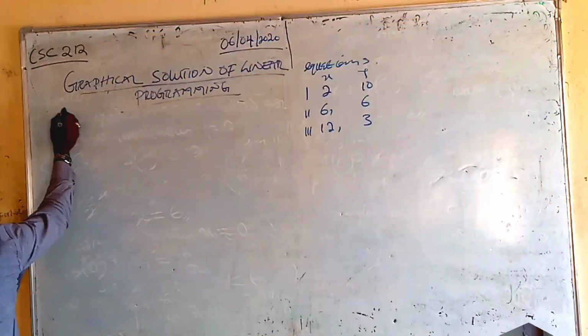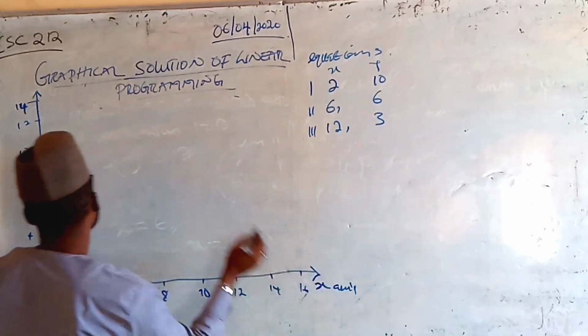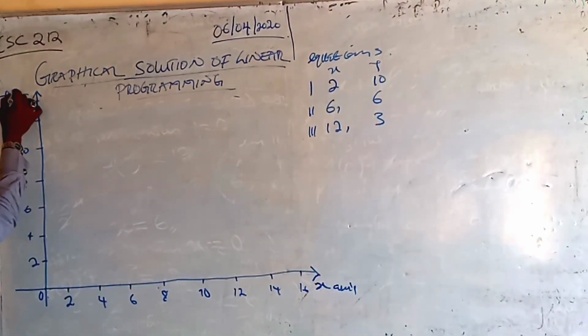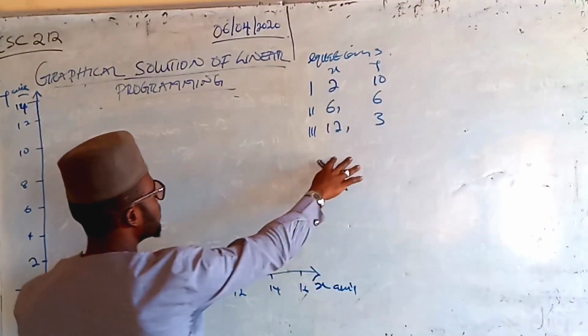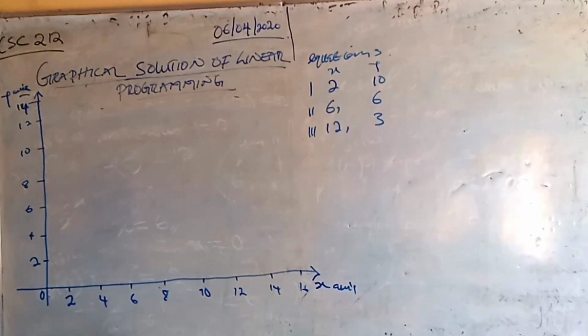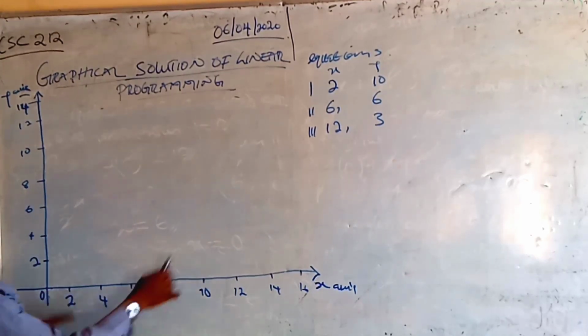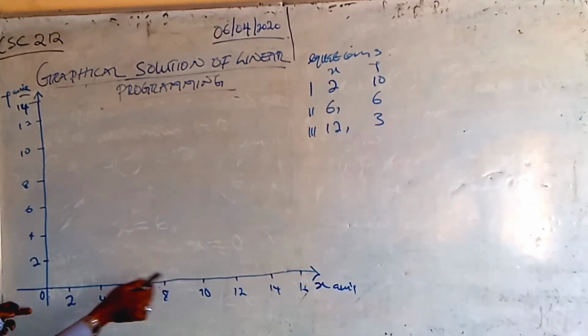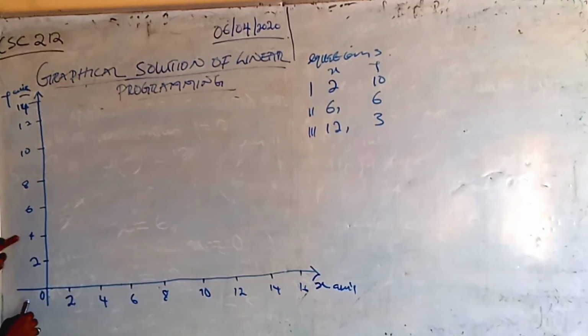So here is our x axis and this is our y axis. We are going to use the values of the equations for both x and y to plot our graph here. Remember, we have used 2 centimeters to represent 1 unit. This is the reason why you see it started from 2, 4, 6 up to 16 for the x axis and from 2 up to 14 in the y axis.